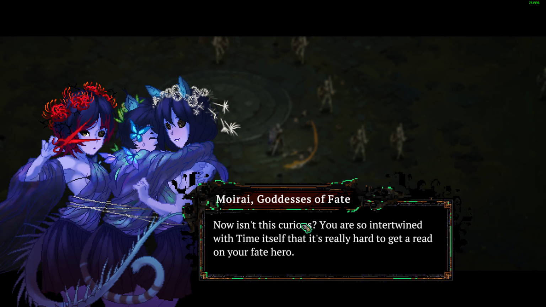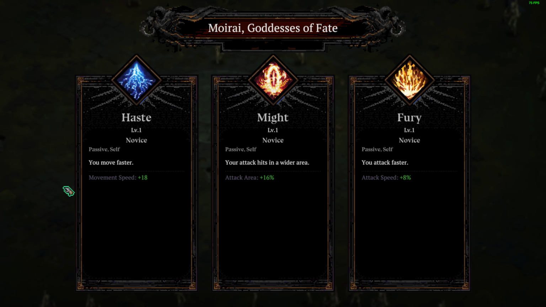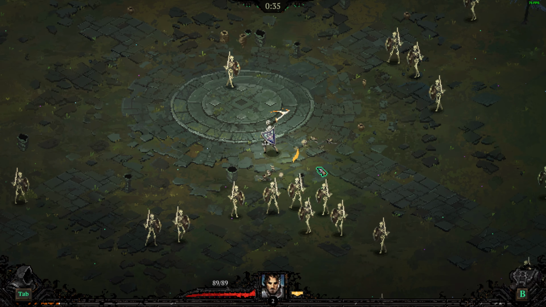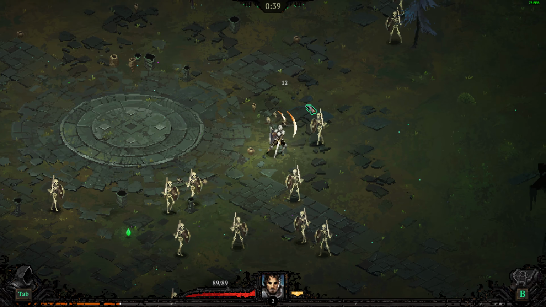Oh, this is a different goddess. Okay, let's see what powers you give. Haste? Wait, this is different. Your attacks hit a wider area. You attack faster. Yeah, I want wider area. So do we encounter a different goddess every time?